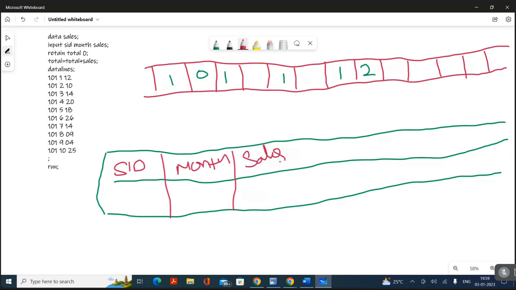Along with this, you know that in the PDV, we are going to have two automatic variables. The first one is underscore ERROR underscore, and then we are going to have underscore N underscore. And I told you, by default, all the numerical variables at the starting have a period symbol. For underscore ERROR underscore, by default, at the starting, we are going to have 0. What is the underscore N underscore value that we will have at the starting? 1. And I told you, this is the end of the compilation phase.